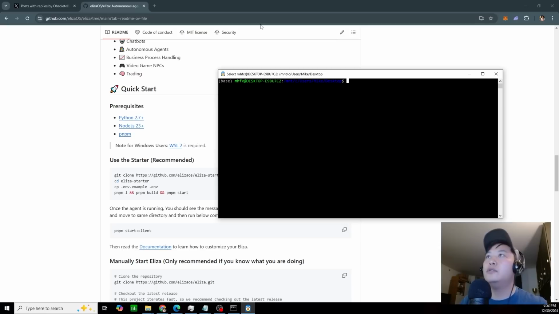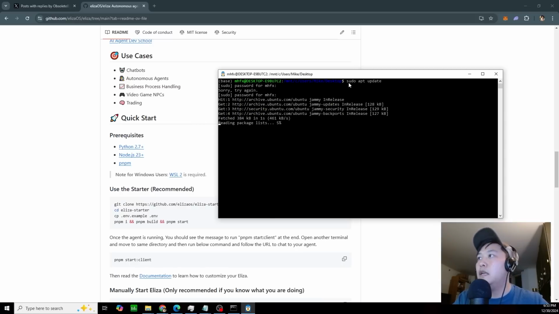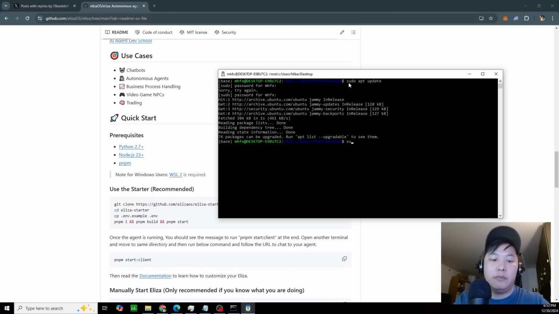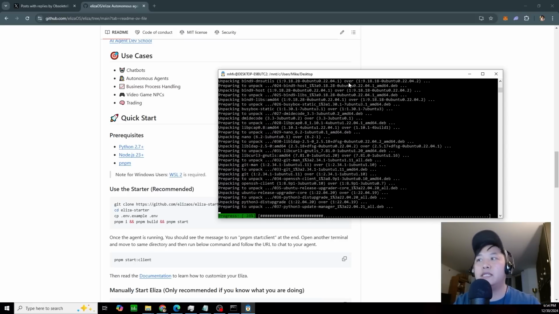First, we're just going to make sure this is installed. And the way to do that is you're going to type this code, sudo apt-get update. You're going to input your password for installation, but it's just going to make sure that everything is up to date. And then we're going to do the same thing, sudo apt upgrade. This is just making sure that you have all the latest prerequisites under the hood.